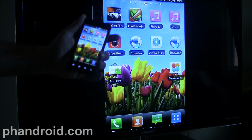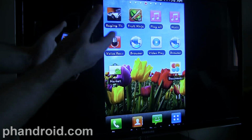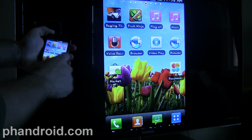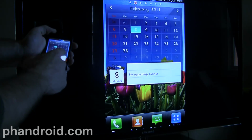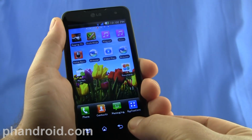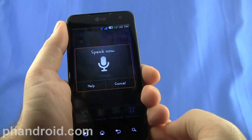A great experience altogether, and it runs really smoothly. Actually, you can tell that whenever you move the screen on the phone, it actually moves on the TV almost instantly. I'll quickly show you browsing the web. Go to fandroid.com.